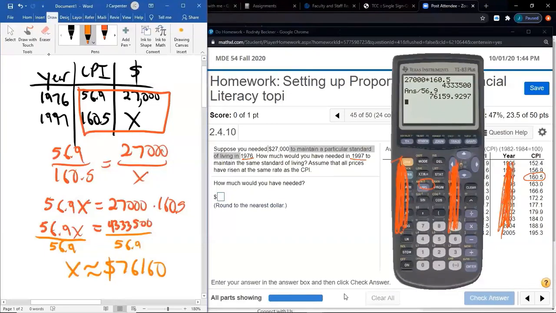Now imagine if we turn this into 2020, which I don't have the CPI value available for, but I'm going to guess that it's probably about $100,000. Now, I have mentioned in my regular Math 154 class that the inflation rate in the 70s and 80s was ridiculously high because of going off of the gold standard. That's not something I'm going to test you on. It's just a cool fun fact.